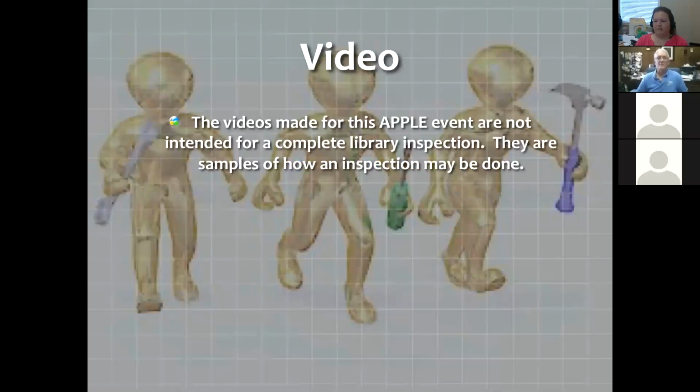So there are a couple videos also on the Moodle site. The videos, there are two of them. They're about 5 minutes long each. Chris Ripple and I went out to various libraries to show some of the ways that I do inspections of libraries when we go out and do an evaluation of a library. So you might find it interesting to go out and look at those two videos and see how I do it.